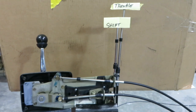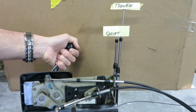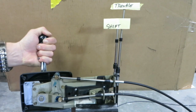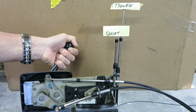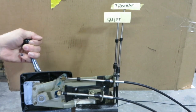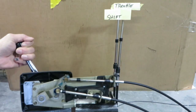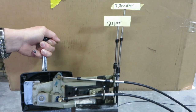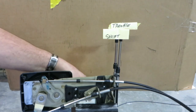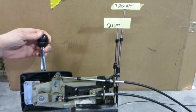Okay, I've got some pretty spiffy graphics here for you, high tech. The end of the cables I've looped around in the shop floor and tie wrapped so you can see how they work. In proper operation, you're going to have the shifter engaging the transmission fully before throttle ever comes into play. Neutral to reverse, back to neutral, into forward, you're going to have full engagement, and then as you continue to press the lever, then the throttle comes into play.